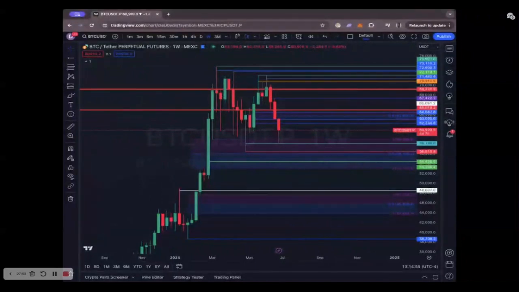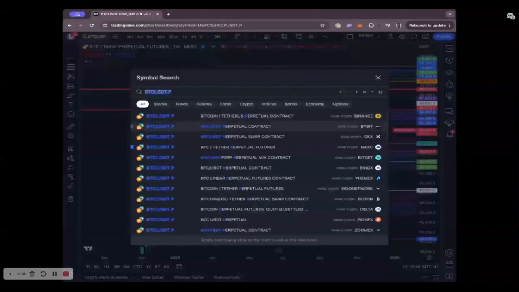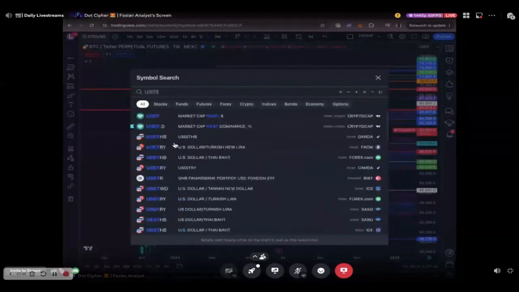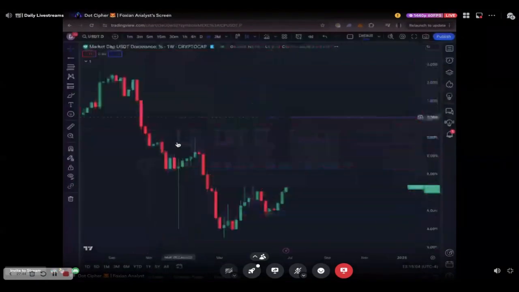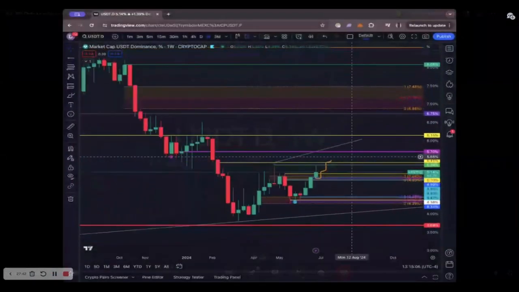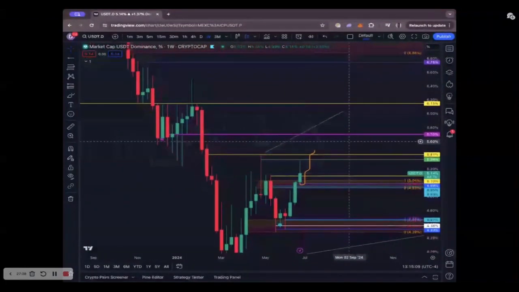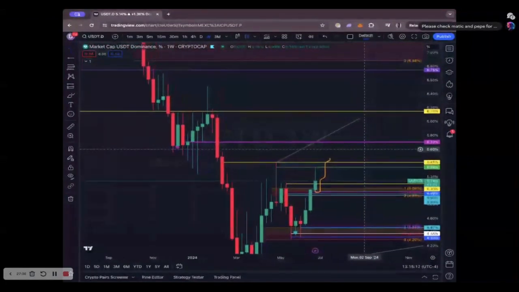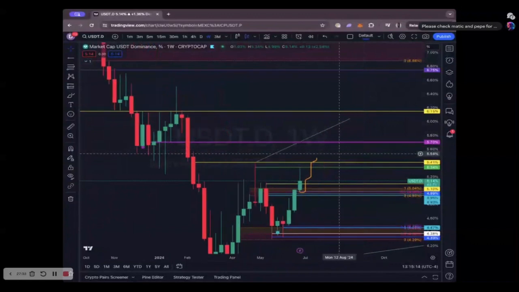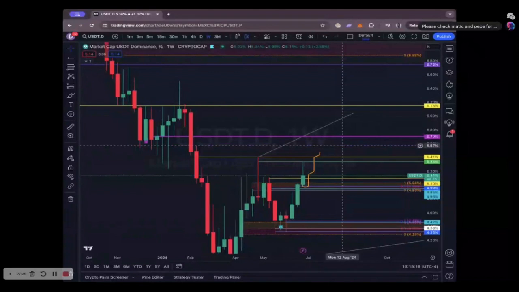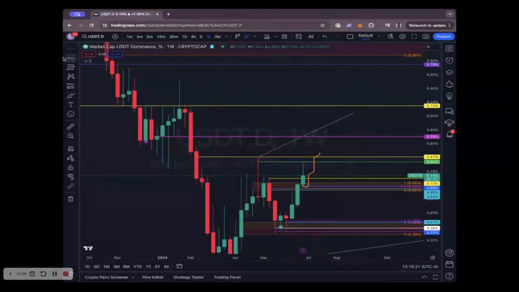Awesome, getting some people in, so I'll kick this off. I've kind of adjusted the way I stream in general, or the way I present my ideas and content to you guys. I wanted to start with USDT dominance, and that is to me now the new main chart that I look at, just because of the importance of it, right?